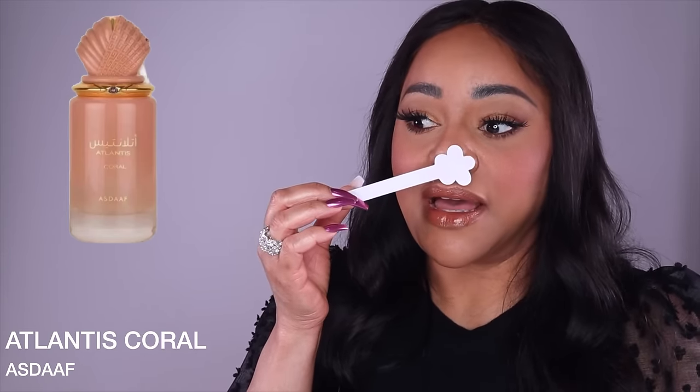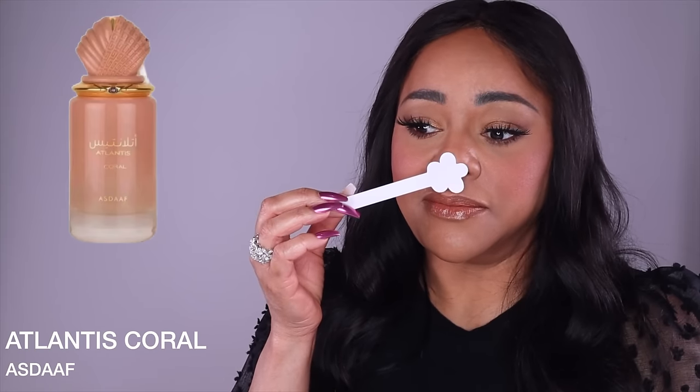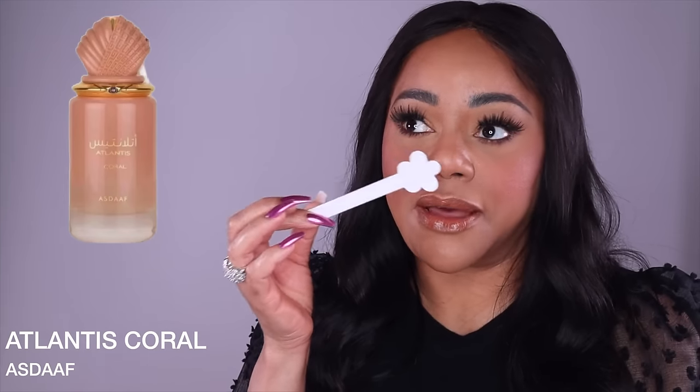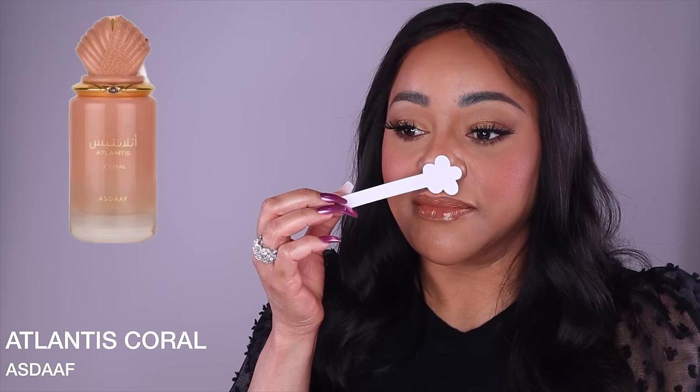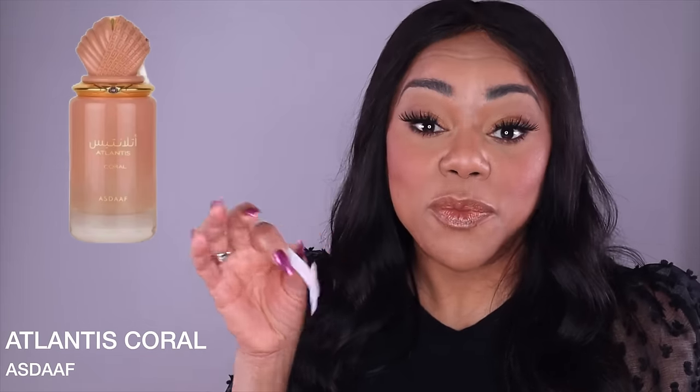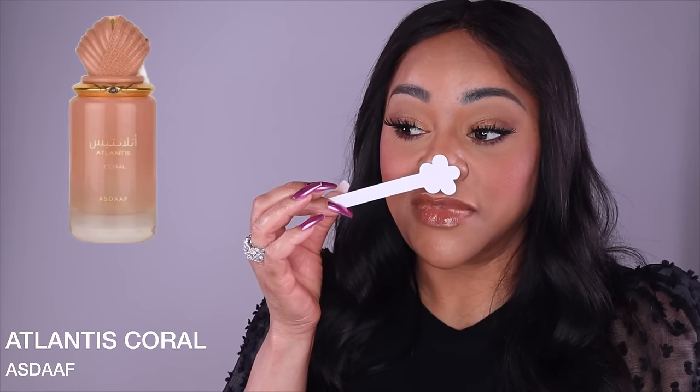As far as maturity, I think anybody can get away with this — definitely a feminine fragrance, but 20 and above can wear it without any problem. I'm really blown away, and it's made me wonder if I should have picked up Poggia to begin with. If you have Poggia and you picked up Atlantis Coral, let me know your thoughts. I'm loving this — on paper, I almost don't want to move forward. I'll circle back with a detailed review once I try it on skin.